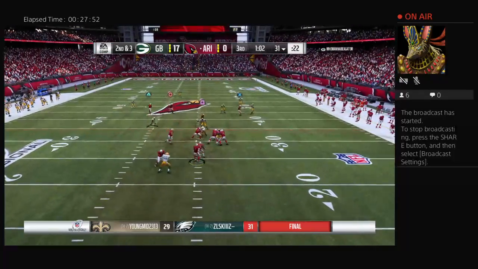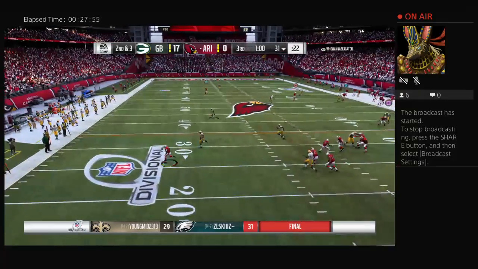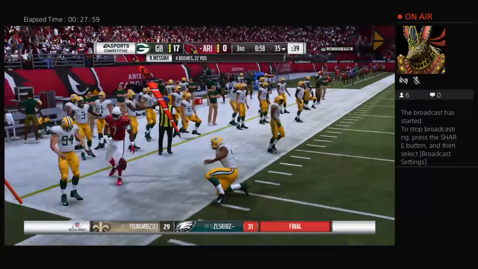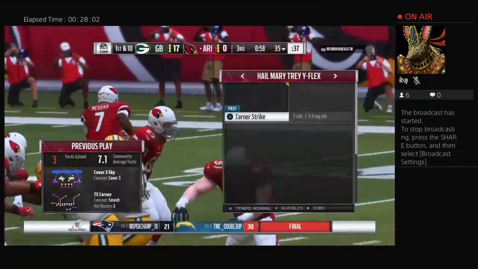They'll set up a throw. Dancing to his left. When in doubt, do it yourself, as he keeps it for 3 and a 1st down.